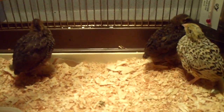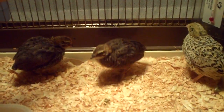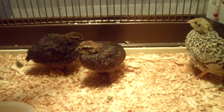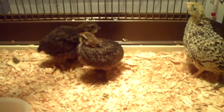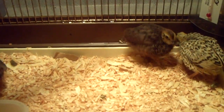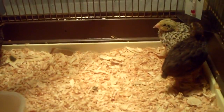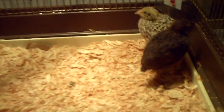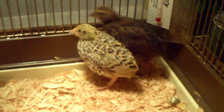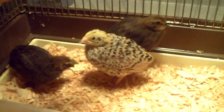They came from eBay when I ordered the eggs. There was a large variety of Italians, Fawns, Tibetans, Rosetta, Pieds, Tuxedos — and these are all related in species type. They're all Coturnix, except they each have their own names. Like this isn't the wild-colored Coturnix, it's the Italian Golden Italian, which is a newer color of the Coturnix.